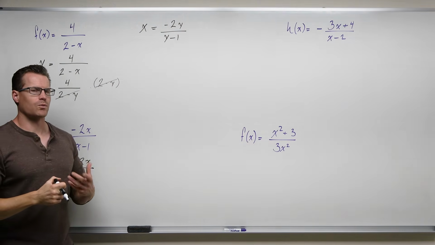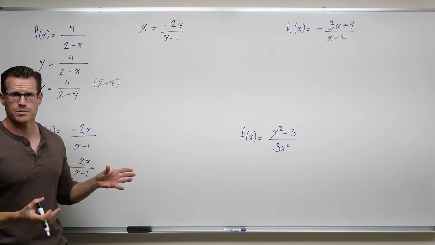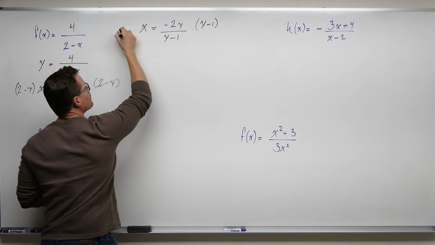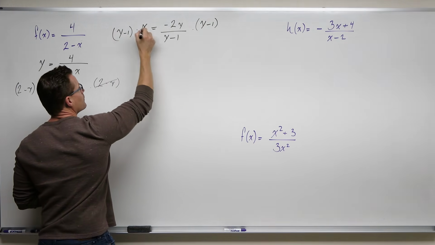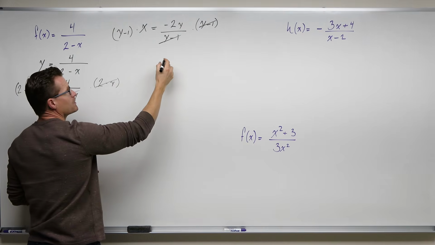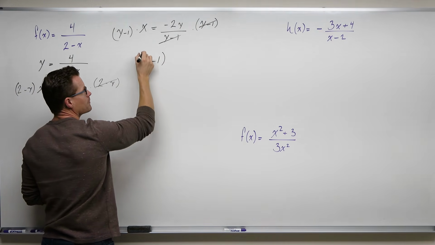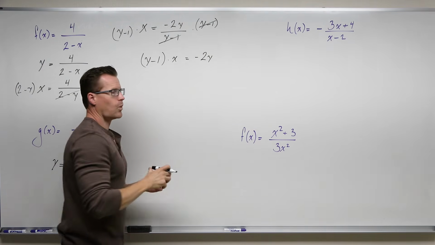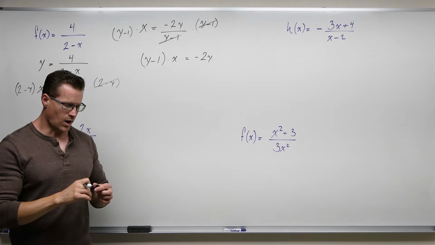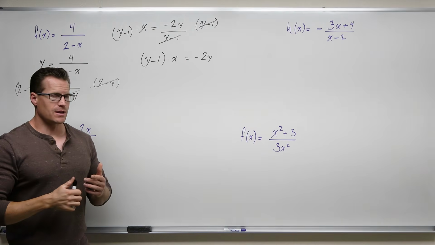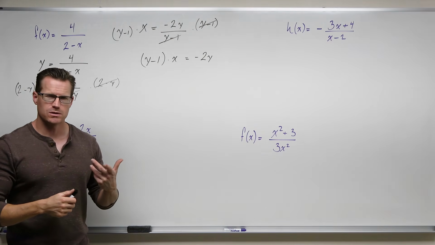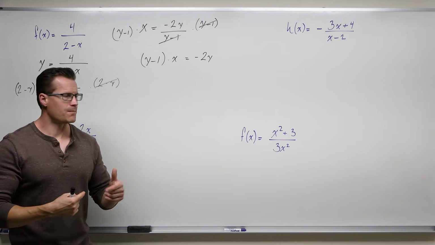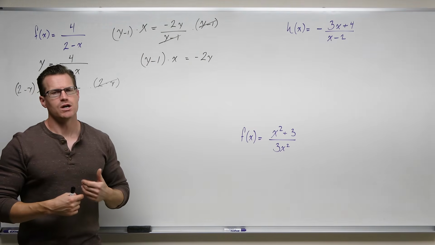Now, we've got to solve for y, but we also have a denominator, so we're going to multiply both sides by that. And we end up getting y minus 1x equals -2y. In the last example, I gave you that example to show you that it's not always necessary to do distribution. However, if you ever have a y anywhere else beside in that parentheses, you have to distribute.